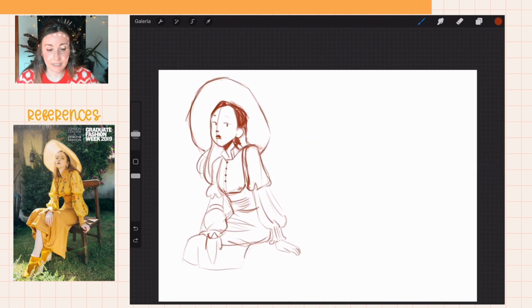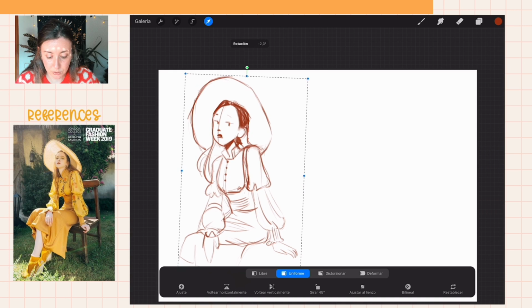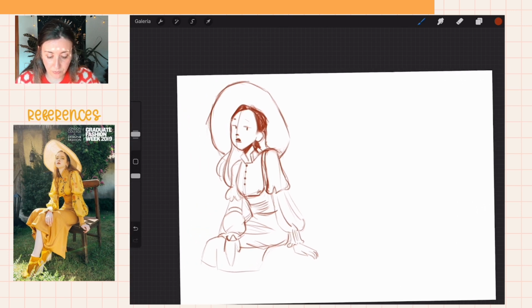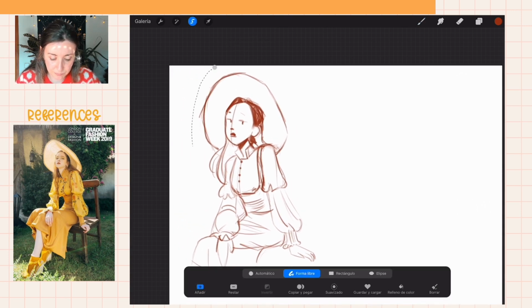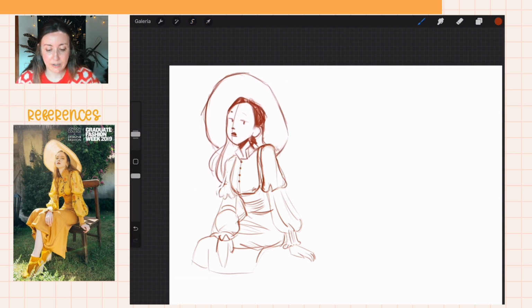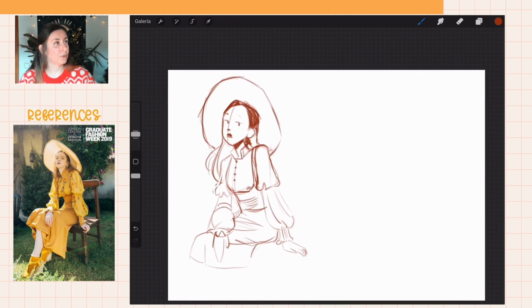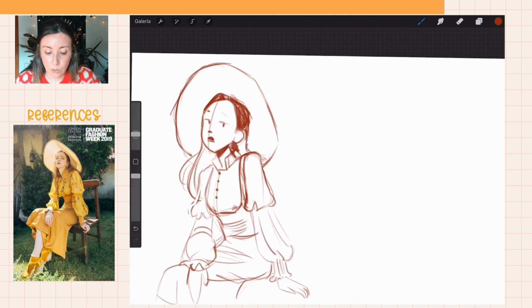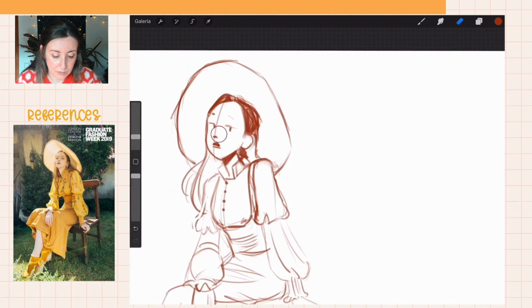Probably I can even change a little bit more the pose of this. I think that if we change a little bit the head position and reposition it, we can have more dynamism. And I think I like it more and it's more accurate. But also the face is not where it should be.